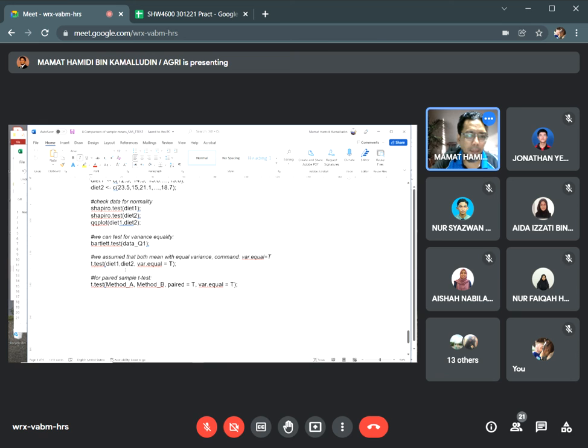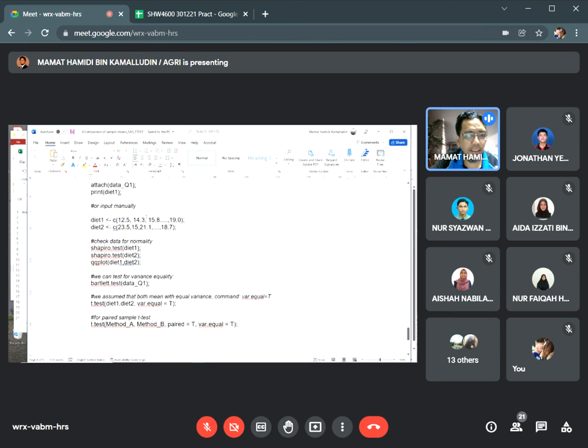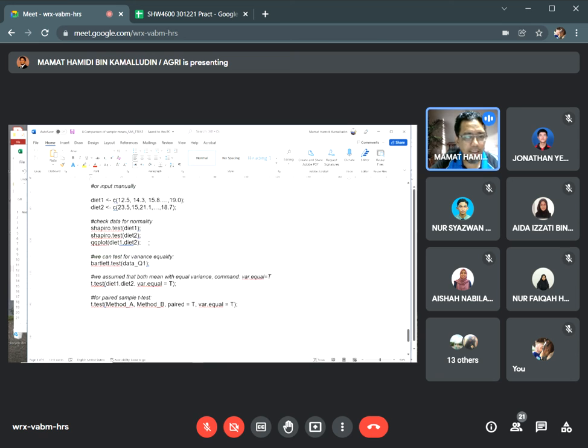Okay, and also this is an example for paired t-test. This is actually for question number 2. All of the above are the same for question number 2, except for the t-test, right? You import the data, you do the normality testing, variance equality testing, and then you do the t-test for question number 2. The steps are the same, right?